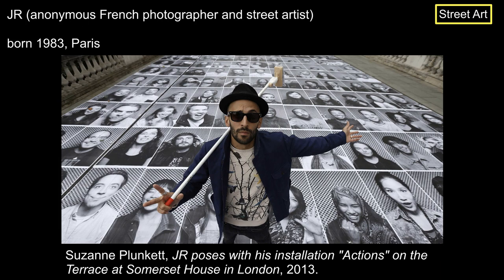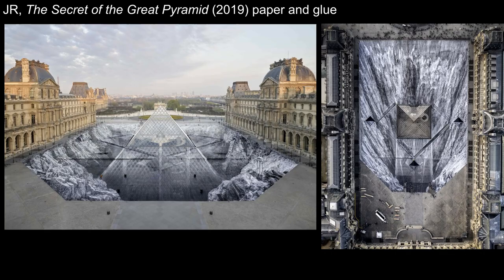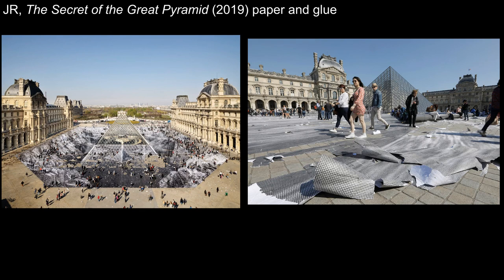Our last work of art for the semester is a site-specific work from the spring of 2019, by an anonymous French street artist named J.R., born in 1983. Street art as a category includes stickers, pastings, and graffiti — works that respond to the elements like Smithson's Spiral Jetty, and that often critique power structures outside of the museum and gallery system. J.R. designed this work for the main entrance to the Louvre designed by I.M. Pei. It consists of 2,000 strips of paper pasted to the site, a huge collage installed by 400 volunteers, making it look like the Louvre's Great Pyramid was in the middle of a construction site in a quarry. He combines art history lessons — perspective and illusionism, digital materials, everyday materials, entropy and the effects of nature, and art objects that can disappear — and the work lasted only a few hours before tourists and visitors destroyed it through walking and tearing to extract souvenirs.